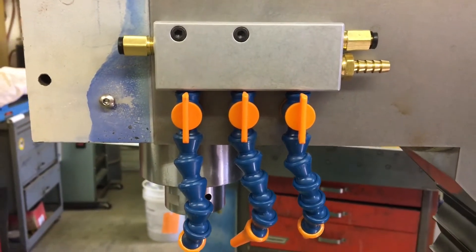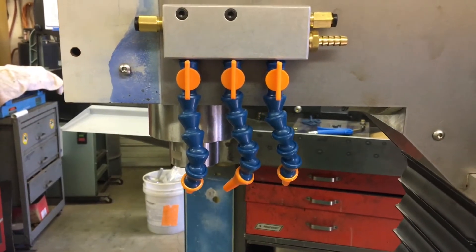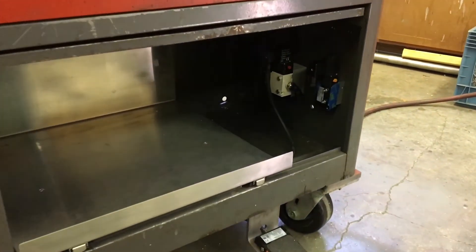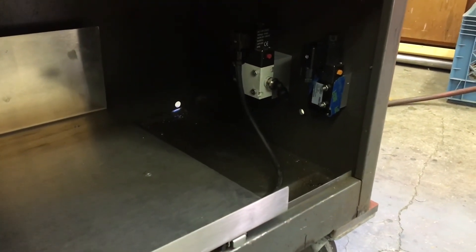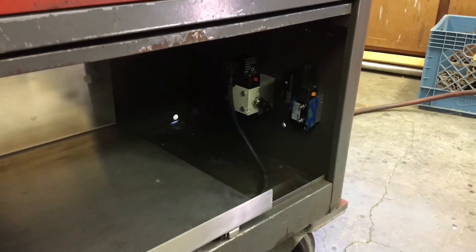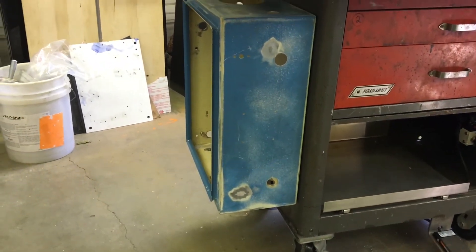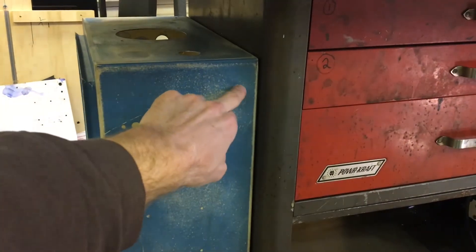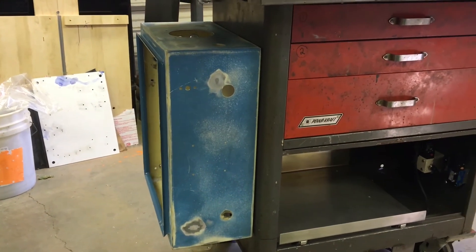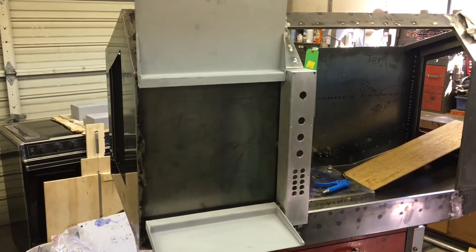Got the last little lockline valve in. These things are pretty fun — they're sort of like Legos. I found myself clipping them together and making different configurations. I'm like a child. This was the other thing I did: I drilled a couple of holes and added another solenoid for the air blaster, mister, whatever you want it to be, up on the head of the machine. And I think you still need to put a hole — gonna add a little on-off switch there for the computer. I think that's like the last of that kind of stuff with this interface right here. Everything's all pretty much spoken for.